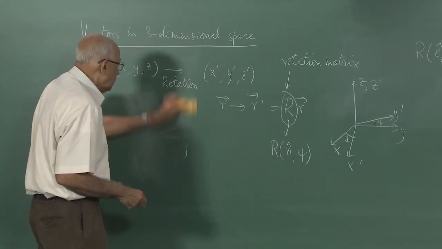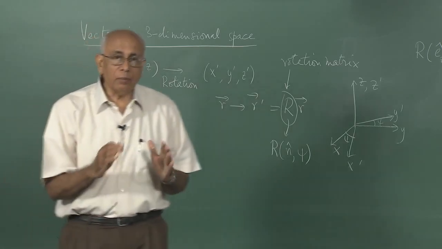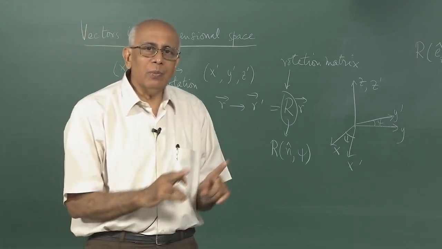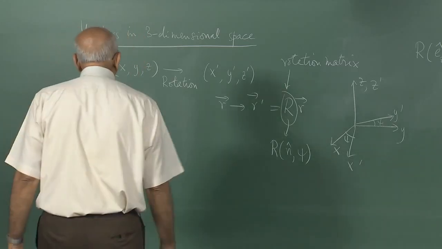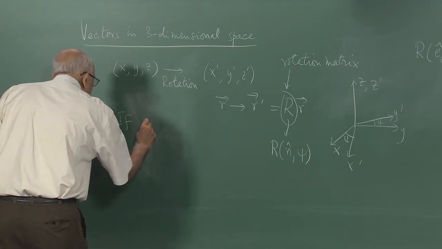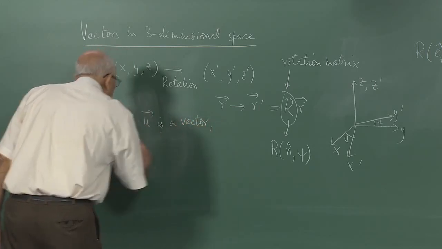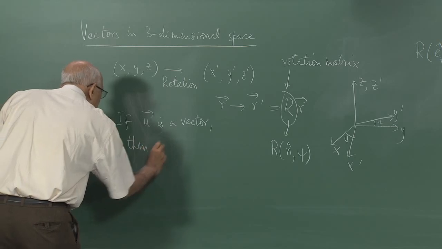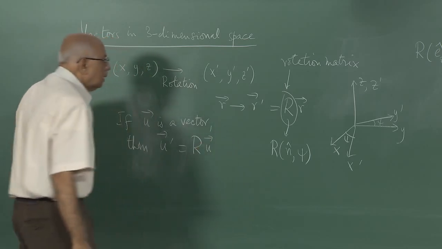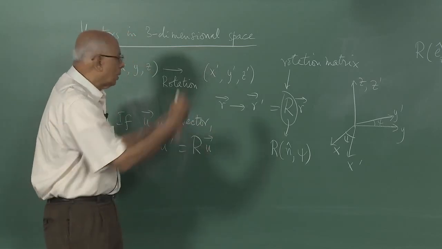Okay. So much for what happens to a coordinate point. Now what is a vector? A vector is a point which transforms by definition. The vector is a set of 3 numbers, the 3 components, which transform under a rotation in exactly the same way as the coordinates do. So if u is a vector, then under a rotation u prime must be equal to the same matrix on the components of u, the same as governs the transformation of the coordinates, and I am not going to write it down explicitly.